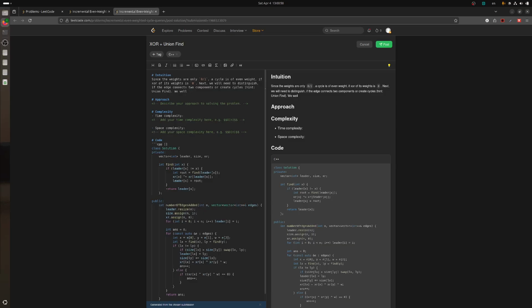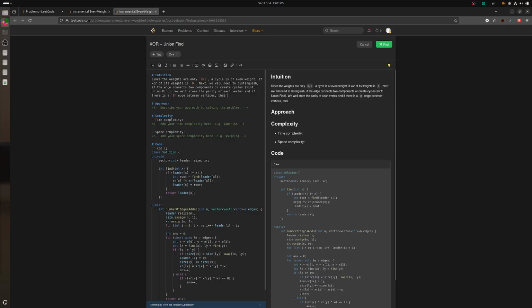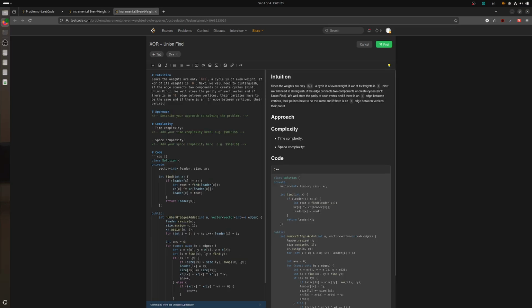We will store the parity of each vertex, and if there is a zero edge between vertices, their parities have to be the same, and if there is a one edge between vertices, their parities have to be different.